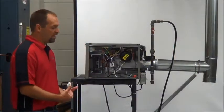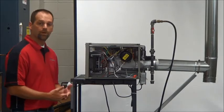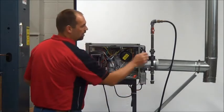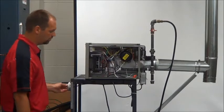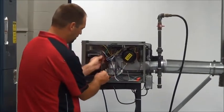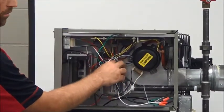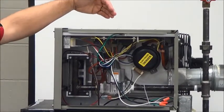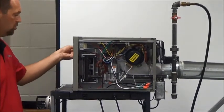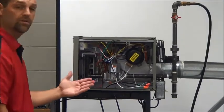Now that we've checked the gas pressure, verified the amp draws on the motor, and checked our electrical incoming power, we're ready for this unit to operate. At this point, shut the unit off, make sure the power is off, turn the gas connection off, and bring the thermostat down. I want to do one more visual before we close this unit up — check your wiring and make sure nothing came loose, make sure everything is proper, make sure your gas valve is in the on position. We're also going to want to make sure the fan blade is spinning properly — you can spin it by hand. Make sure your louvers are in the open position so we can get heat to the space.